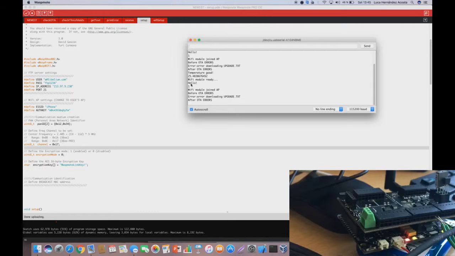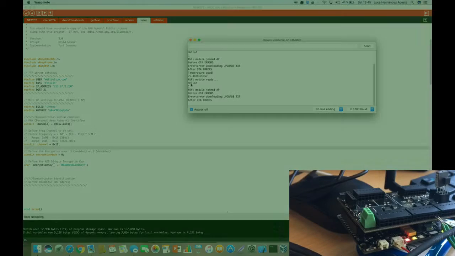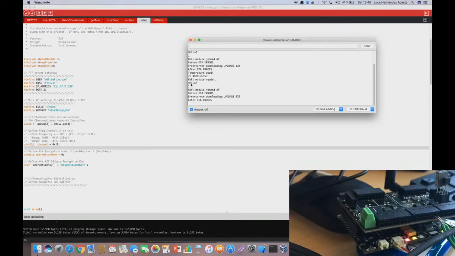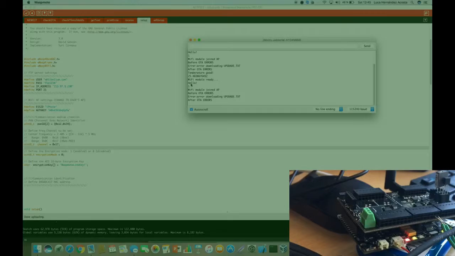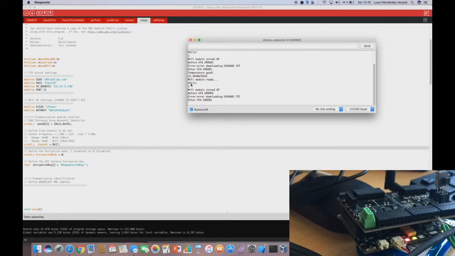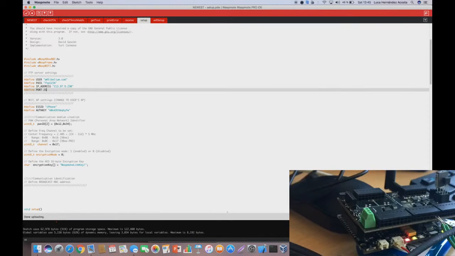And as soon as the temperature exceeds this range, a red LED on the Waspmote will light up. So first of all, we can see here that the temperature that is measured is at 25 degrees. This means the temperature is good, and the green LED on our Waspmote will light up.